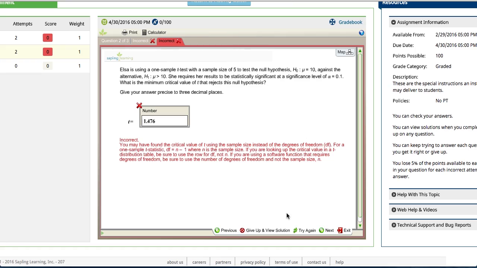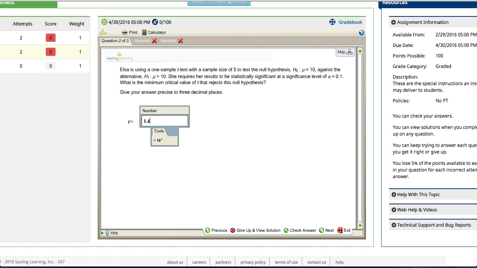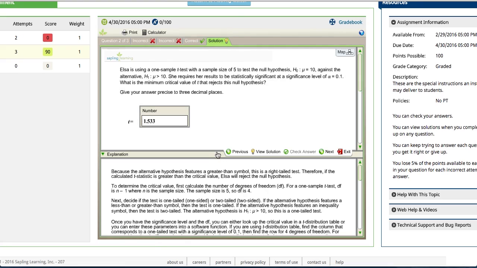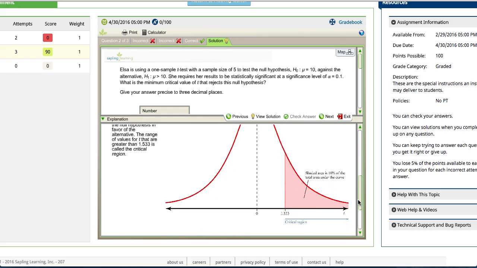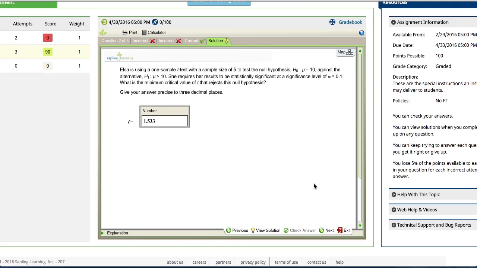But here we tell them the error they made and allow them to change that within the existing problem. So they can change that, and then hopefully this time they will get the correct answer. From there, again, they can view a solution. The solution is a fully worked out solution. In this one, we do have a visualization, which again helps them to see the concept.